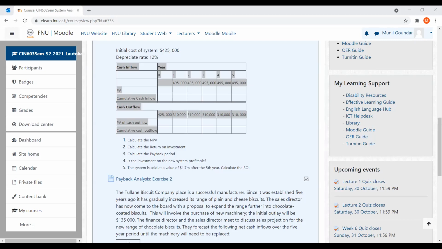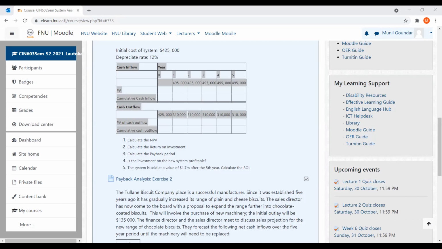And also at the same time, you'll notice that your decimal points, some of them have a single 0, some of them have 2 zeros. So we'll remove the decimal points for this exercise at the moment. Now, first of all, we are supposed to find out the present value.